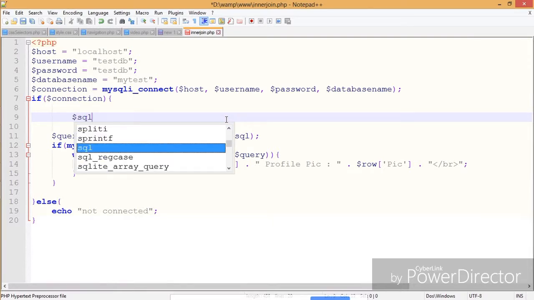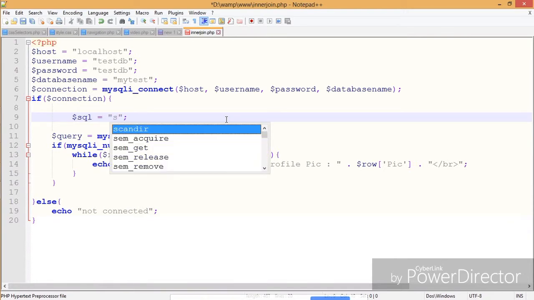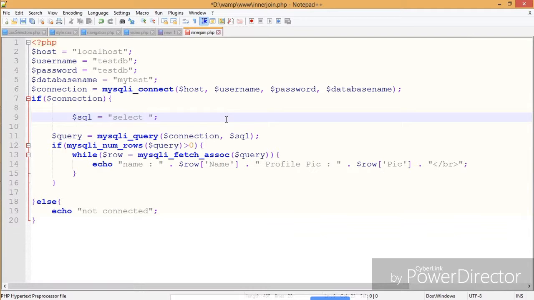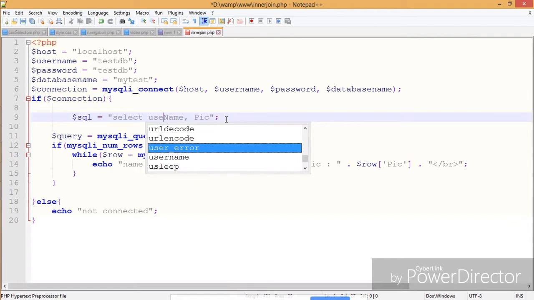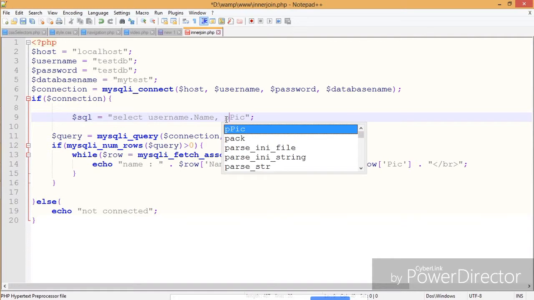I create a variable $sql, and usually we will start this with a select, and because we want to get two columns, that is name and pick, and the name column belongs to the username table, whereas the pick column belongs to the pickname table.